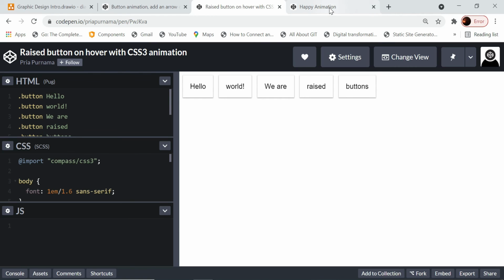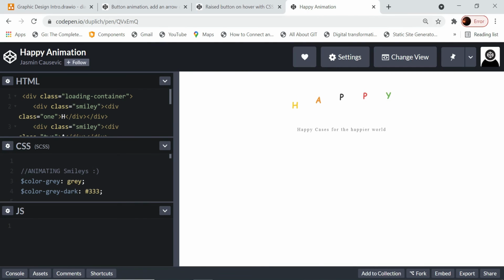And then about emotion, this is to indicate joyful and happy, like the jumping of the text. If the user has achieved something or has done a task which needs some appreciation, you could use certain animations to display that emotion, or be sympathetic with your user, that you are also happy, or just to do some celebration kind of animation. So these are the ways in which you can use animation in your websites.